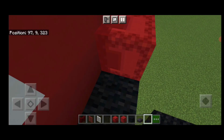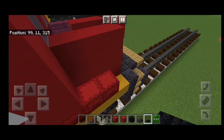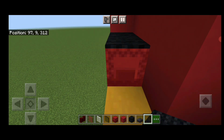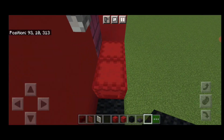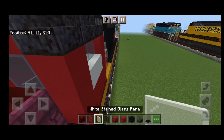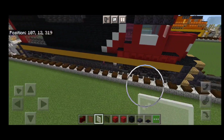Then we need to get 1 on this shulker box, 1 on this top stair. Come up front, crouch, put 2 on these shulker boxes, come around this corner, a T-shape on the front, around this corner, and 2 on these shulker boxes. Then we'll take a white stained glass pane for a mirror on this side here, and right here.